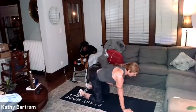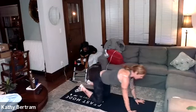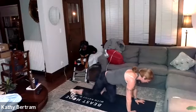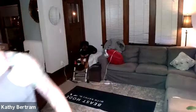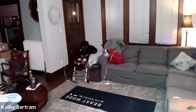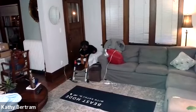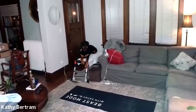Core engagement, find it, lock it in, stay with it. Take a breath in. Go ahead and step your feet back. Then tap your right knee and left knee. Tap right knee and left knee. Just head straight into the work. Bring your hips down. Again, I want you to take any customizations that you see fit.